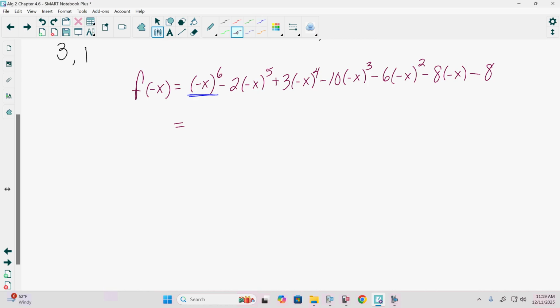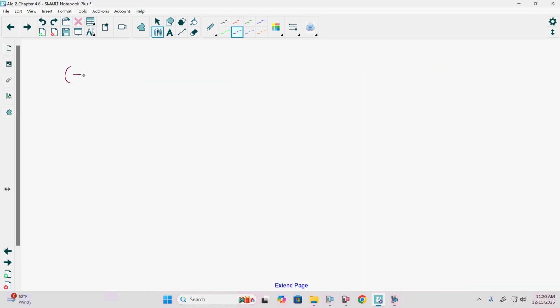Negative x to the 6th says we're going to multiply negative x by itself 6 times, yes? Well, x being multiplied by itself 6 times is still going to be x to the 6th. We're not changing how many of them there are. There's still 6 of them. It's still going to be x to the 6th. The main focus is the negative in front of it, because we're multiplying negative x by itself 6 times. So it's really, we're looking at that negative. As it's negative x, you don't have to write this: 1, 2, 3, 4, 5, 6 is what negative x to the 6th is telling us.